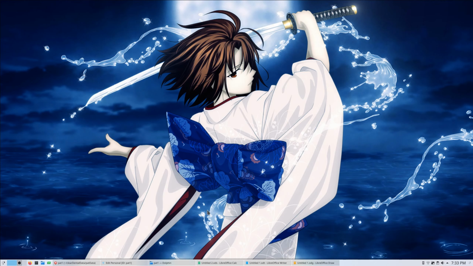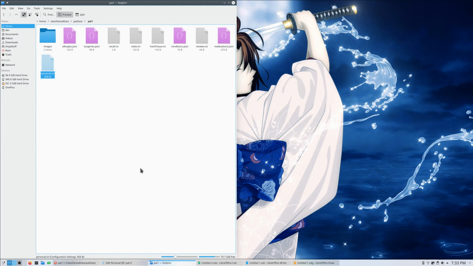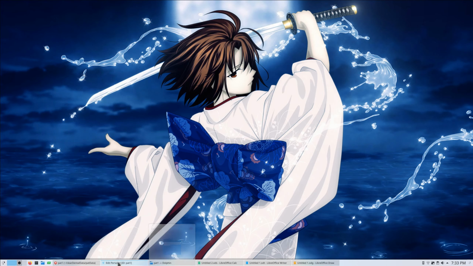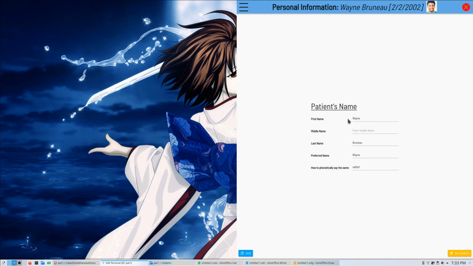And the way that I'm storing the files themselves is really, really simple: INI files and JSON files. So let's bring up Pat 1, also known as Wayne Breno. So you can see some of the basic information about Wayne right here. You can see some of the kind of fake info that I've added in.